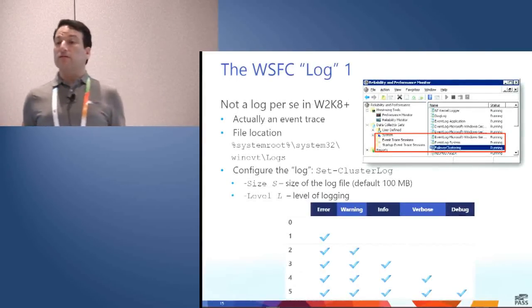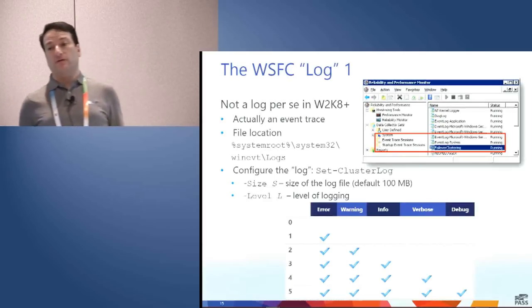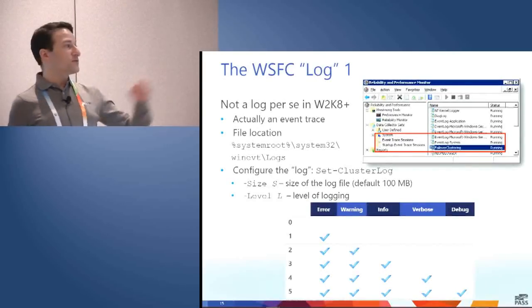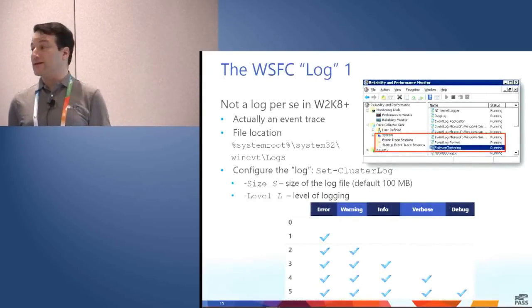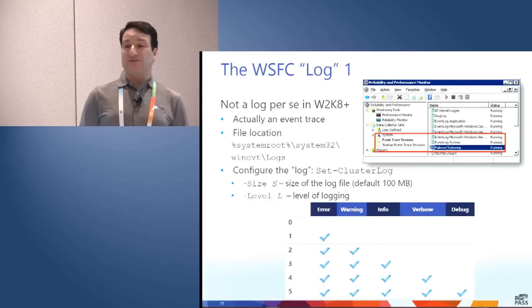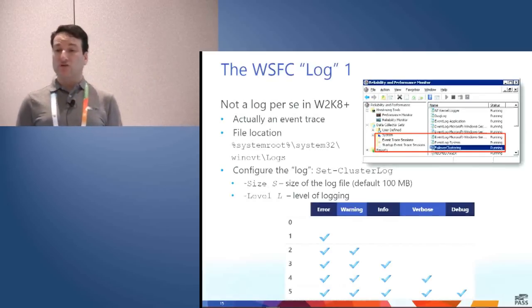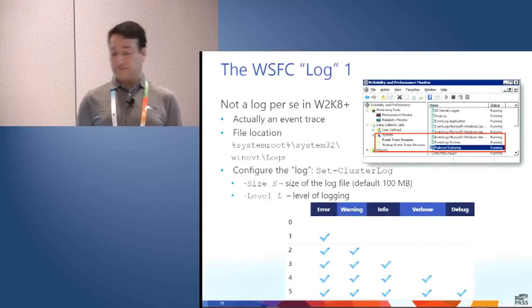It's not a one-time use setting, but it's essentially a setting at the cluster level. The amount of stuff that gets logged in the file, there are essentially 6 levels, 0 to 5, 5 being you get the most stuff and you can see what you get there. So for example, if you want the debug information, and if you're on the phone with CSS, they may want that stuff, but generally, don't set it to 5 unless, if you're masochistic and want to generate cluster logs all the time and look at them, maybe you want to do that, but the default is 3. That's good enough for most people. I would say if you're going to ratchet it up, maybe look at 4, because most people don't need debug information.